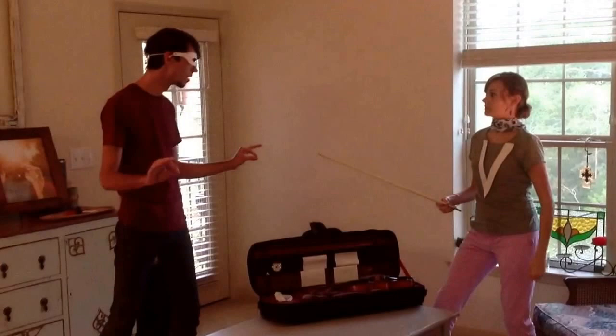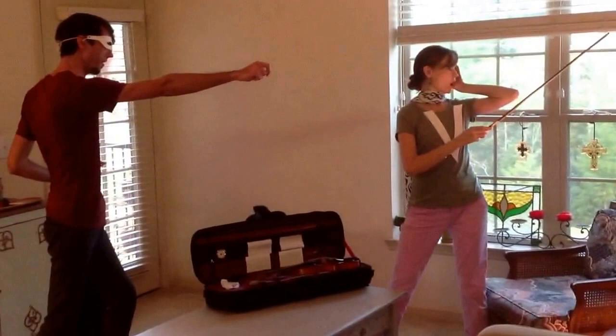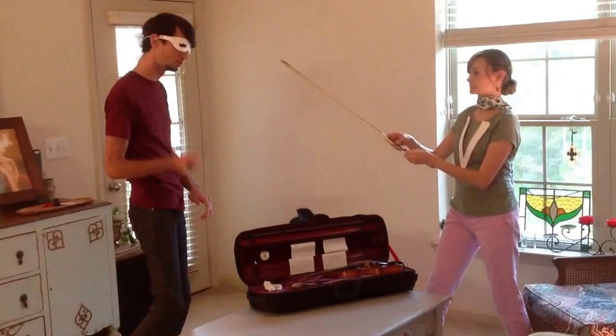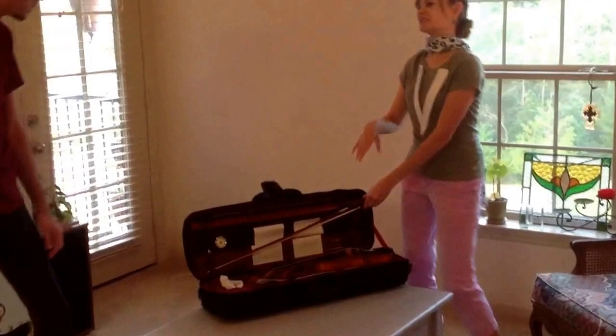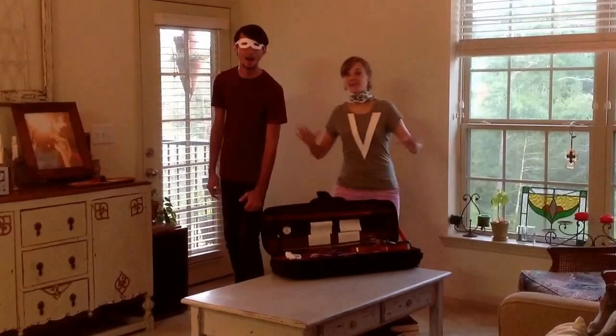When you're finished practicing, what are we going to do? We're going to wave it like a wand. No. We're going to throw it like a spear. No. We're going to loosen our bow. Which way do I turn to loosen it? Lefty loosey. Very good. And then we're going to place it in our case carefully. We're going to put it in tip first, and we always put it on the bottom, because some violin cases don't quite fit the bow correctly on the top. So we put it on the bottom and lock it in place.